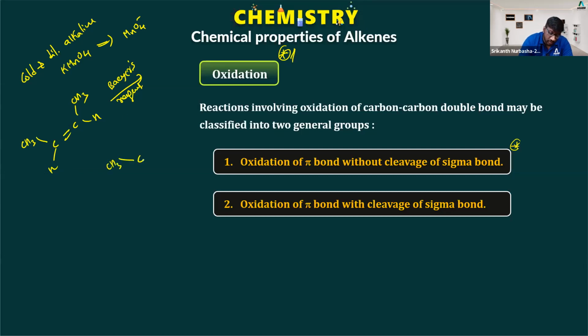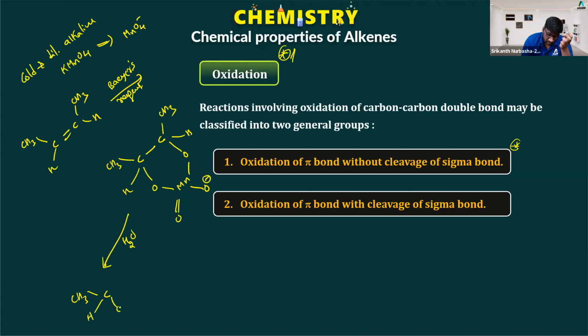It will form such a complex with CH3, and the carbon-carbon double bond, which has a sigma and a pi bond. The pi bond is going to be broken, but the sigma bond will lie as it is. It reacts with MnO4 minus to form a species like this: O, Mn, Mn double bond O minus. This is a 5-member ring structure, and after treating with water, after several steps, you get hydroxylation: CH3, CHOH, CHOH, CH3. This is your major product.